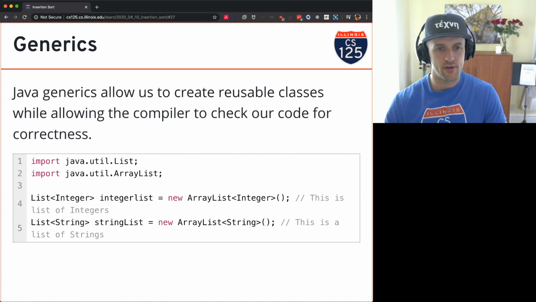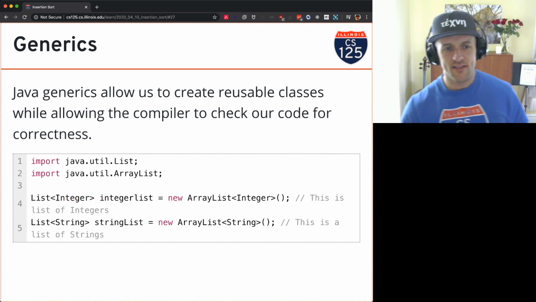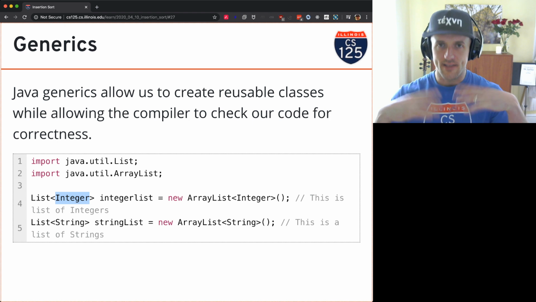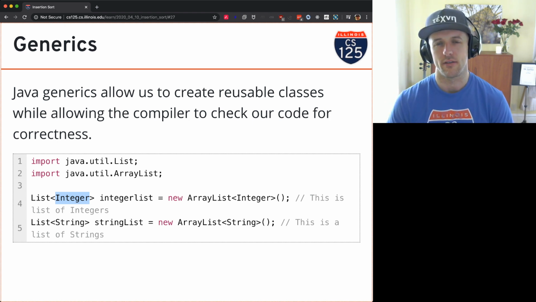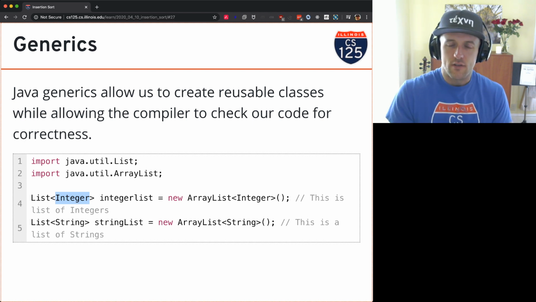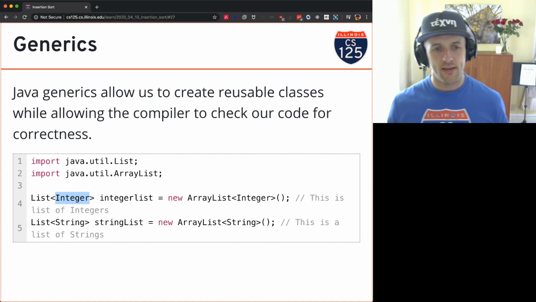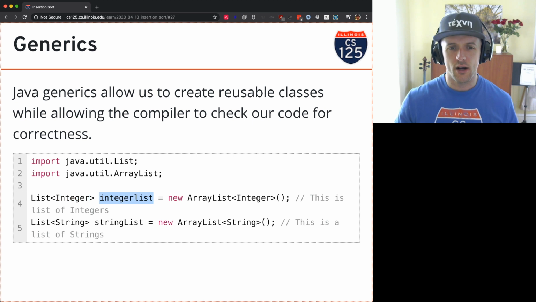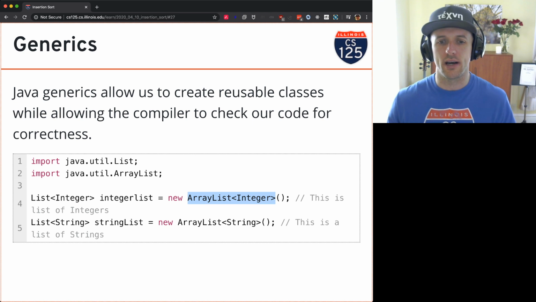So here's an example. This line of code is declaring a list of integers. What's inside the angle brackets is the type of object that's going to go into this list. So I'm not just saying I have a list, I'm telling Java this list is going to store integers. Then I have the name of the list, and over here I need to use the same kind of syntax. Technically I actually don't, I'll show you a shortcut.